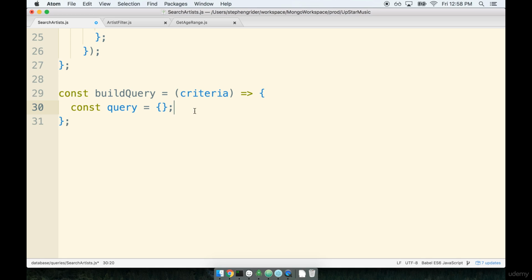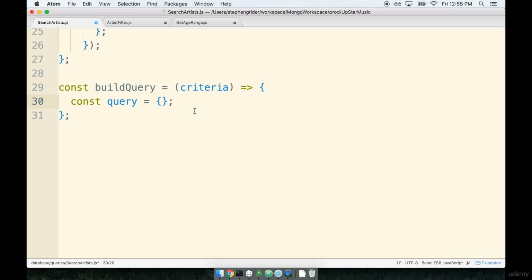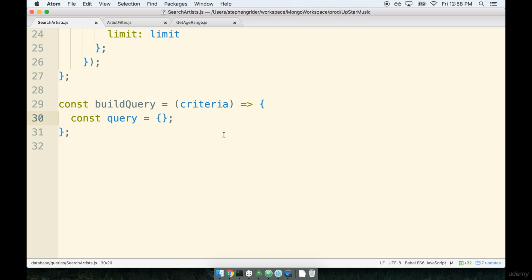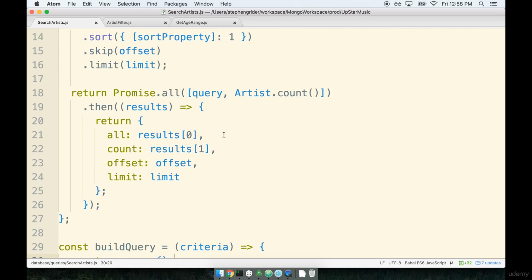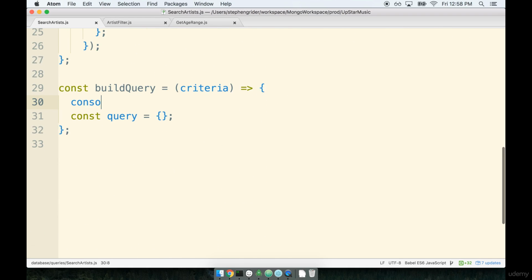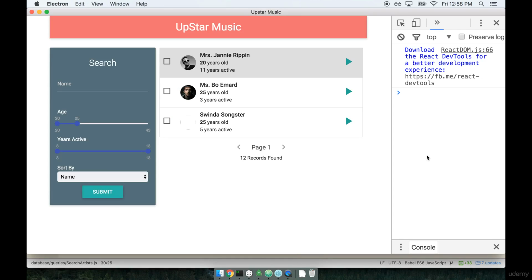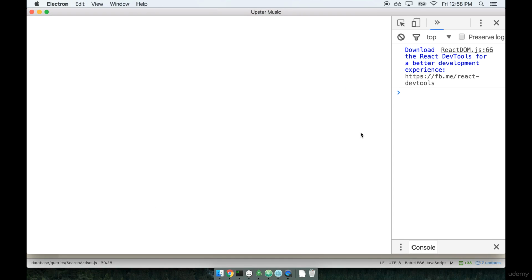One thing that I want to remind you really quick is what we saw when the criteria object was console logged out, right? When we started actually console logging stuff. Why not? Let's just do that right now really quick. I'm going to add in another console log for criteria, like so. Now I'm going to expect my code to throw an error, but we should at least see the criteria object get console logged.